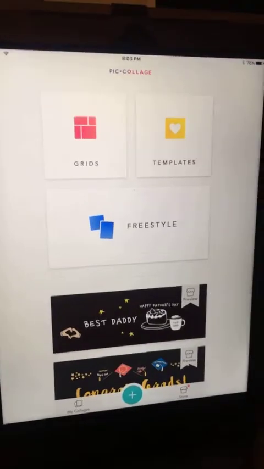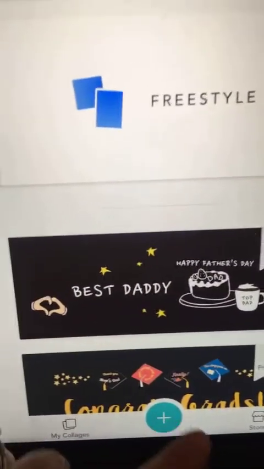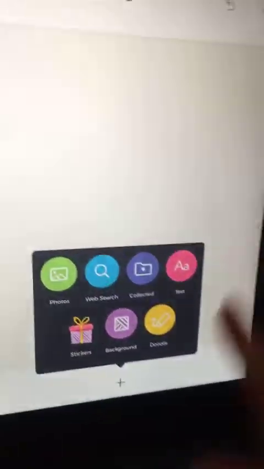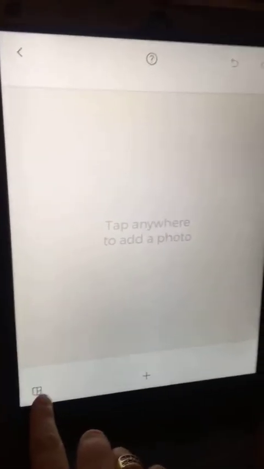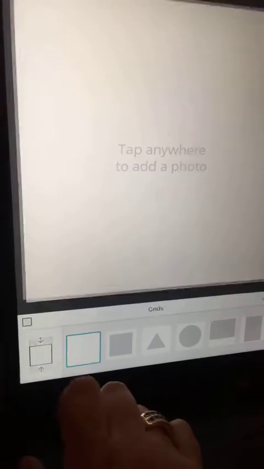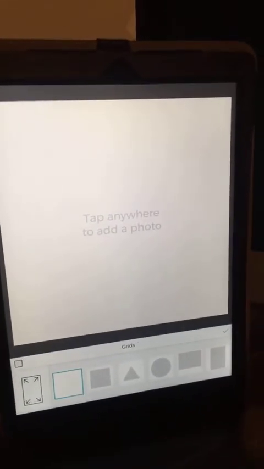All right, I'm so glad that you guys are here tonight. Now remember, as always, we have to start with that plus button, and we're going to skip everything at the beginning because we just want the background. This is what a square one looks like. You go down here to the left-hand corner and can change it from square to the letter size, but we're going to go with square again this week because we are going to try to post this on social media.